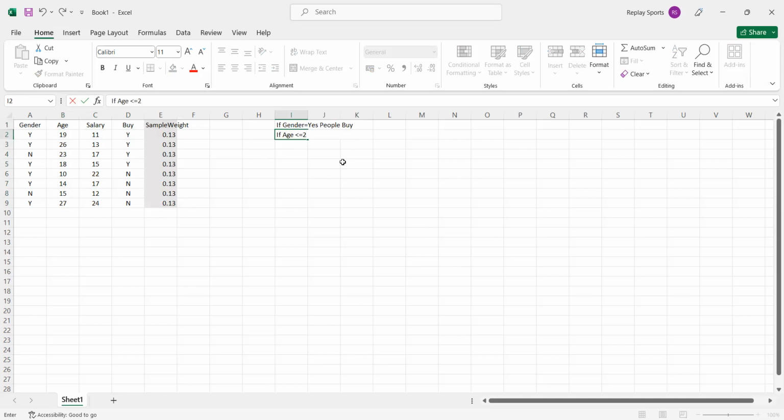I'm making some assumption, it's okay. And in salary also, we'll put if salary is less than or equal to 25, people buy. Now you see, we have to create these three values here. So we'll talk about gender first.